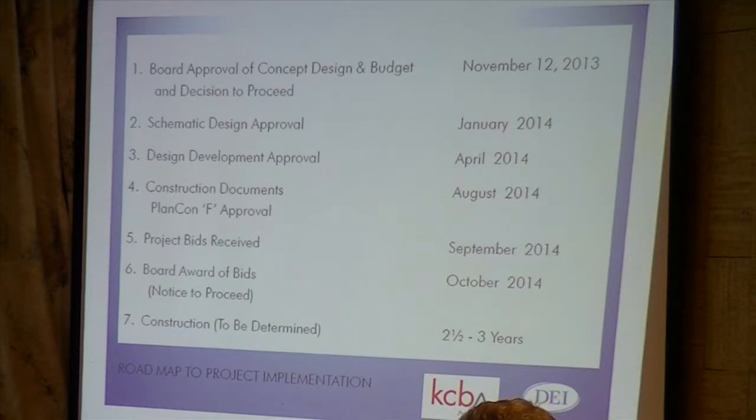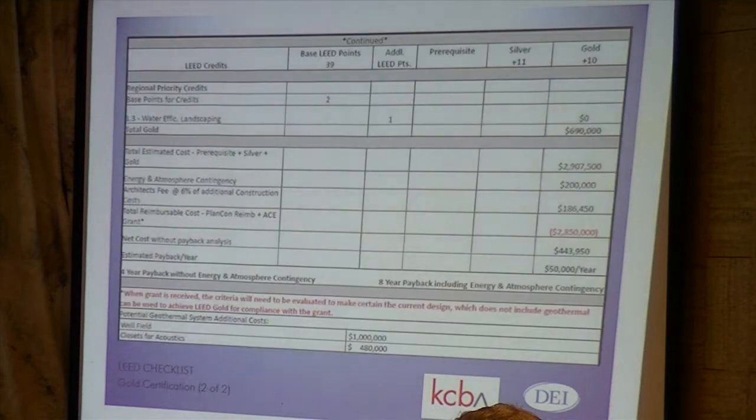I'm sorry, I didn't understand, the 55 million what? If we go to LEED Gold status, the net increase to the budget after reimbursements of $2.8 million will be approximately $444,000. That's understood, but you said something about 55 million. The total project cost would be $55,444,000 after the reimbursements. With the reimbursements, that would be $55,444,000 plus $2.8 million. So basically what we're saying is, if we can get other people's money to go LEED Gold, we'll do it, but if we can't, we won't do it.